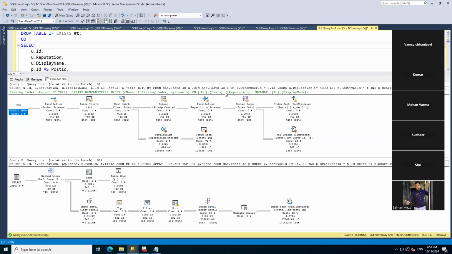Under what scenario is this specific index pool appearing? Why is it not showing the missing index? It will never show. That's how it works. What I'm trying to convey is since you have not created the right index, SQL Server itself is creating the index for you. That is why it is not throwing that missing index hint. Yes, I understand that.